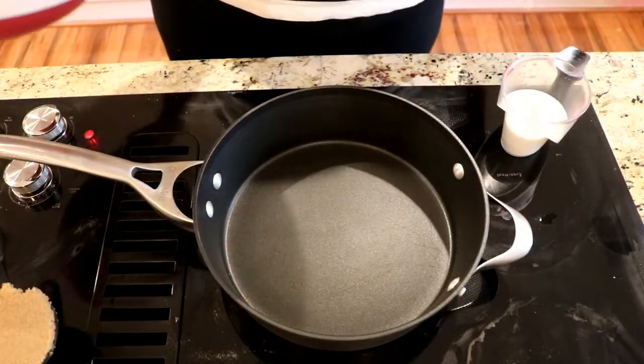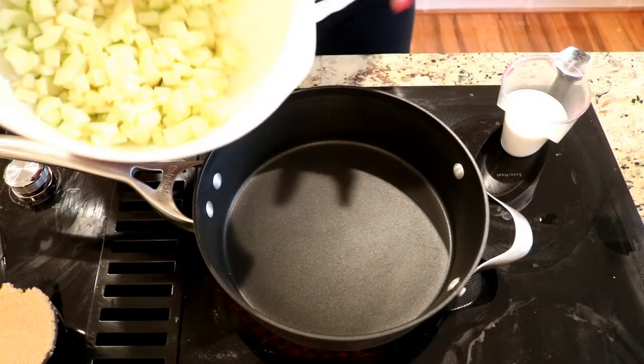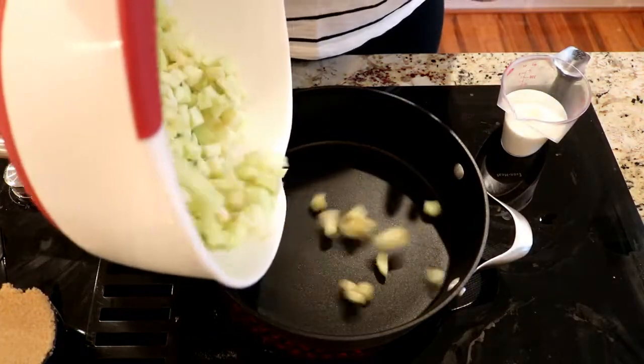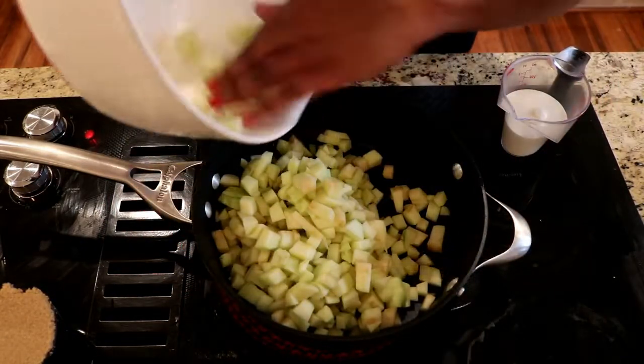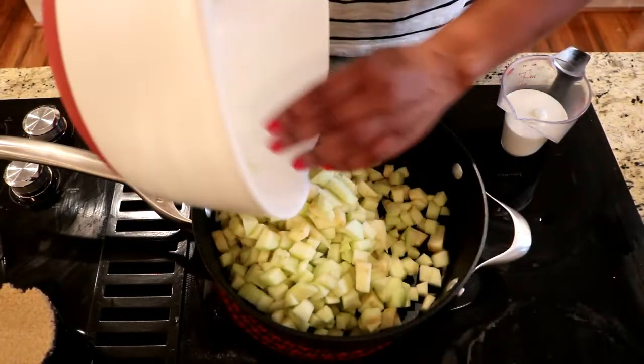Okay, while our dough is rising, we're going to start making our apple filling. I'm going to make these apple sweet rolls because I've got some apples I want to use up. Now this is 4 large Granny Smith apples that I've cut up here into little cubes.